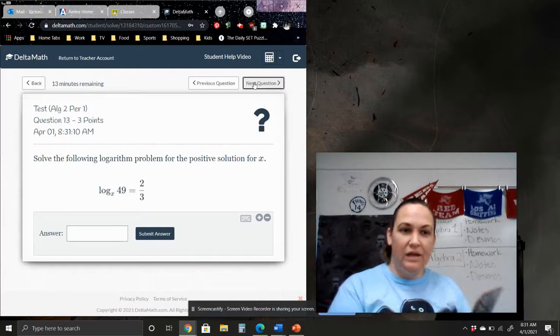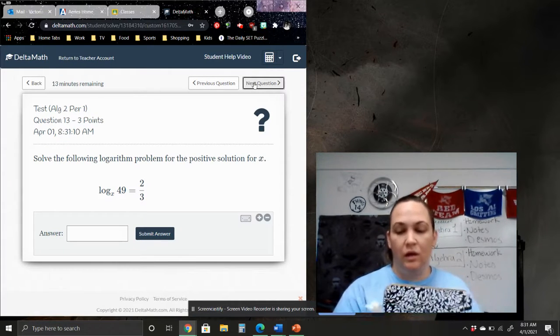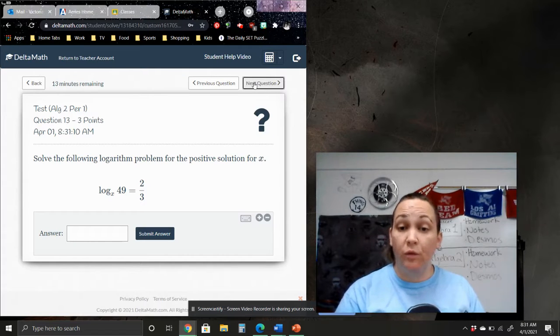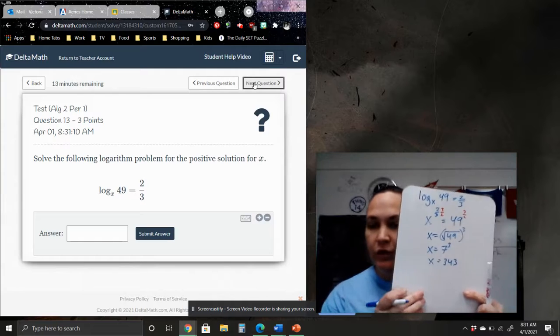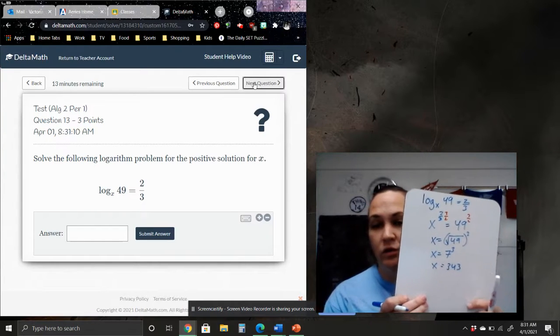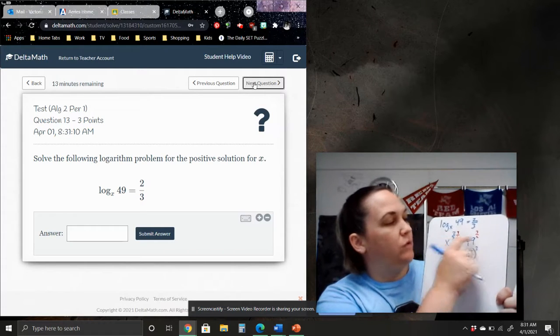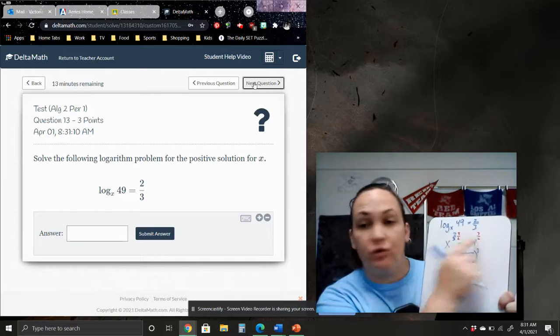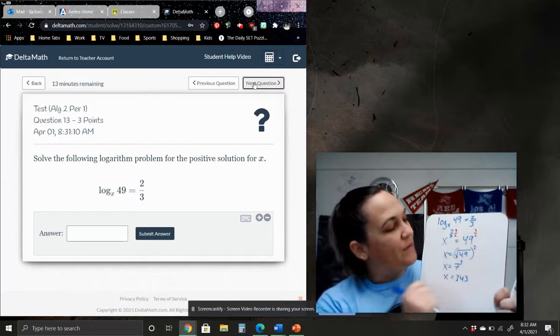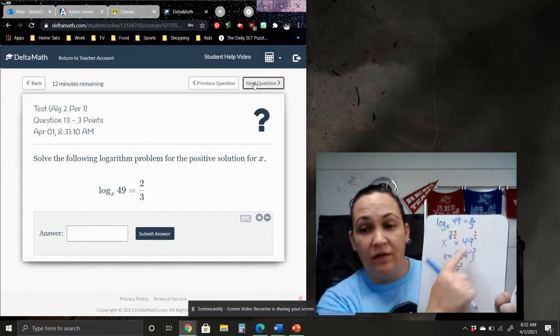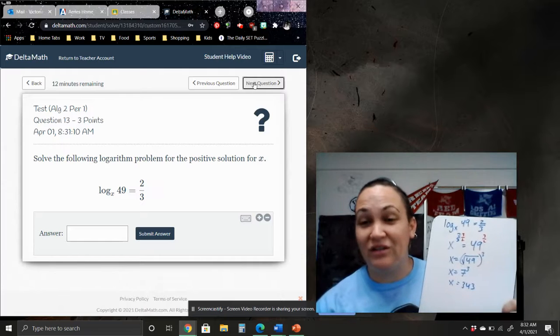All right. Now this one we're solving for x, and so I'm going to do my work on my whiteboard, and then I'll show you what I got. Okay, so here's the work that I did. So I did x to the 2/3 equals 49. And then last chapter we learned that to get rid of a fractional exponent, we do the reciprocal. So I made it 3/2. That's the red writing. And that means that we're going to take the square root of 49 and then raise it to the third power. And that turns into 343.